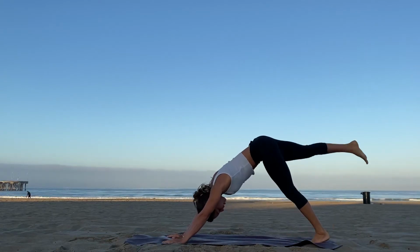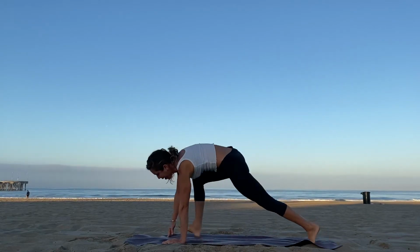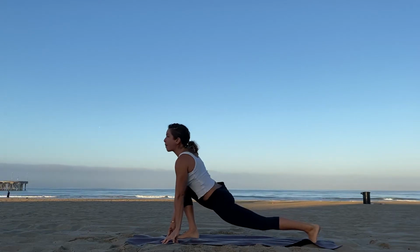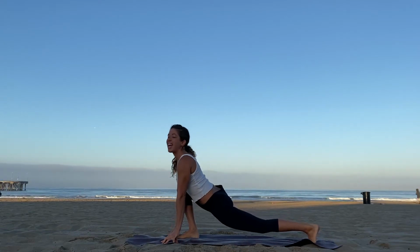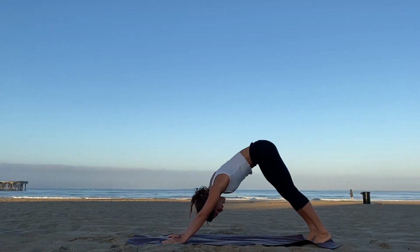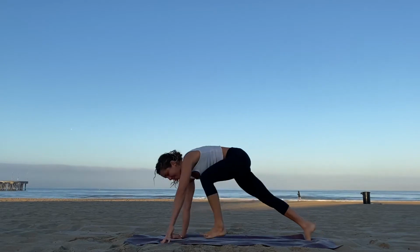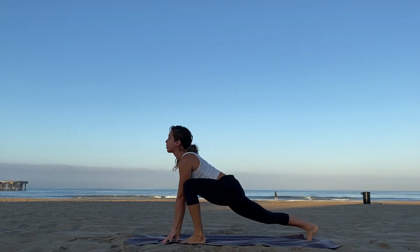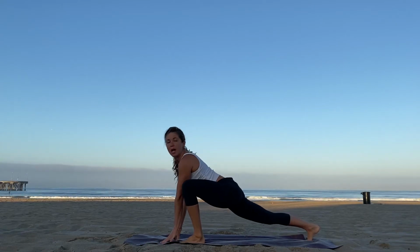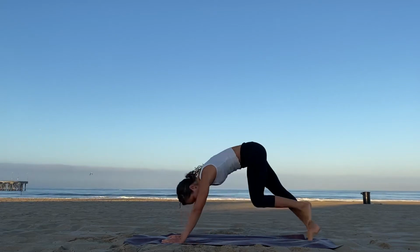Inhale, lift your right leg straight back behind you. Exhale, step your right foot forward. Come onto your fingertips, open your chest, let your hips drop, shoulders down. And then exhale, just push straight back into down dog. Inhale, lift your left leg straight back. Exhale, step that foot forward, open your chest, reach back through your right heel. You could always have blocks underneath your hands and then step back, downward facing dog.